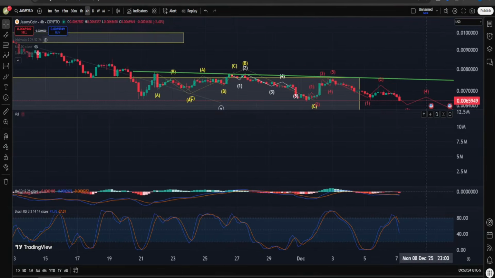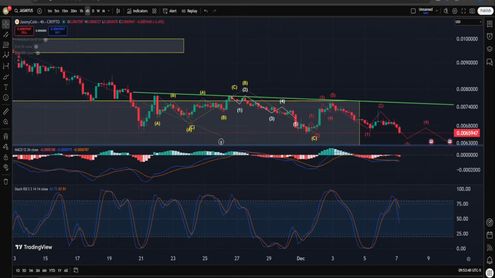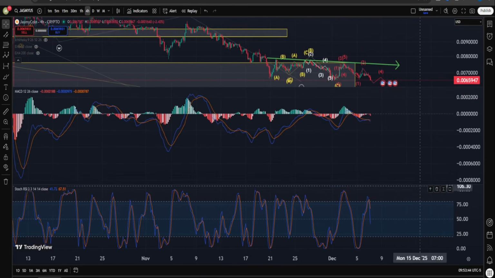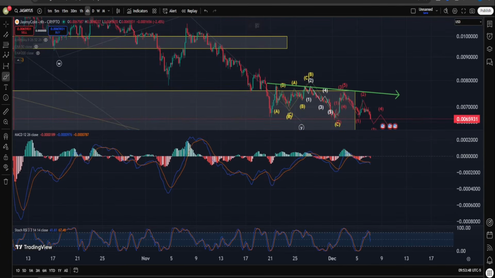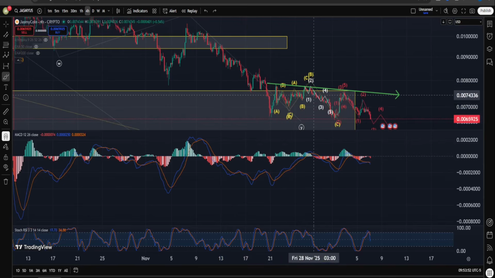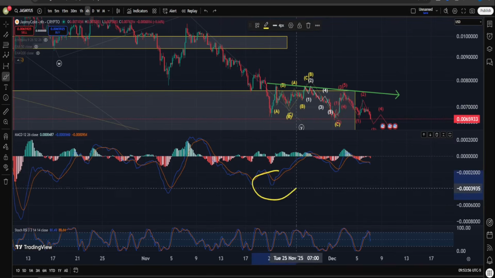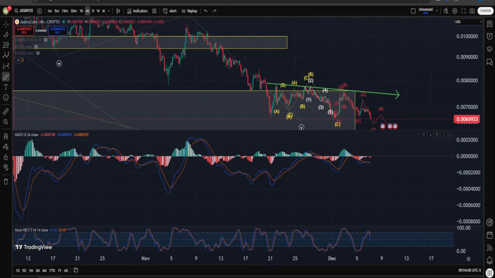You see, let's just actually delete volume, since this chart is from TradingView, it doesn't actually show volume to you. There we go. So okay, what do you have in here? On the live chart, as you can see, this is a low, the other one is a lower low. But on the other hand, in MACD, you are having a low, the other one is a higher low, meaning this is a beautiful looking bullish divergence.